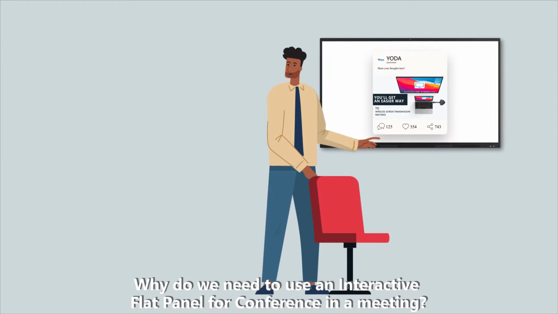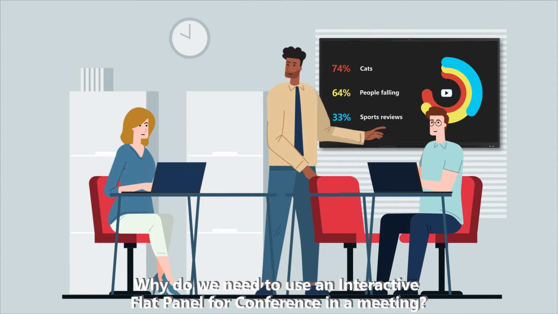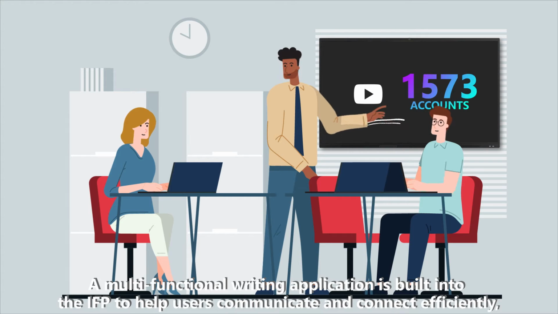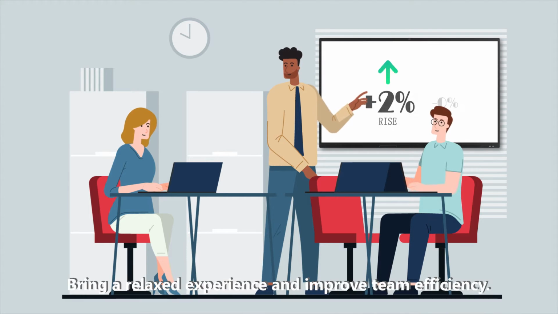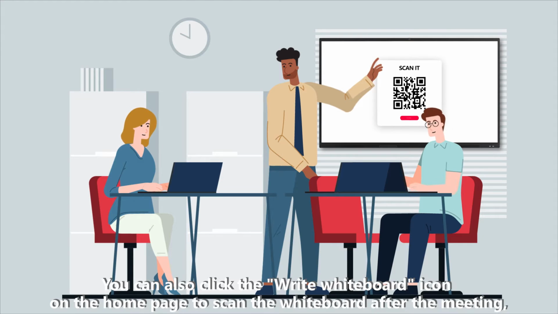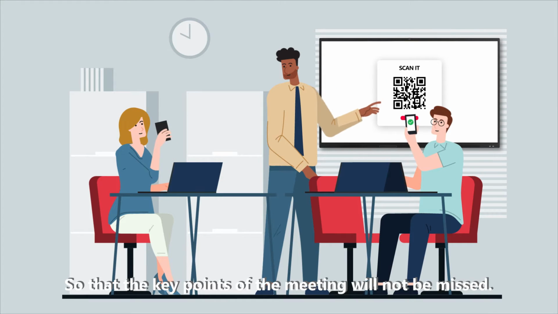Why do we need to use an interactive flat panel for conference in a meeting? A multifunctional writing application is built into the IFP to help users communicate and connect efficiently, bring a relaxed experience, and improve team efficiency. You can also click the Write Whiteboard icon on the home page to scan the whiteboard after the meeting, so that the key points of the meeting will not be missed.